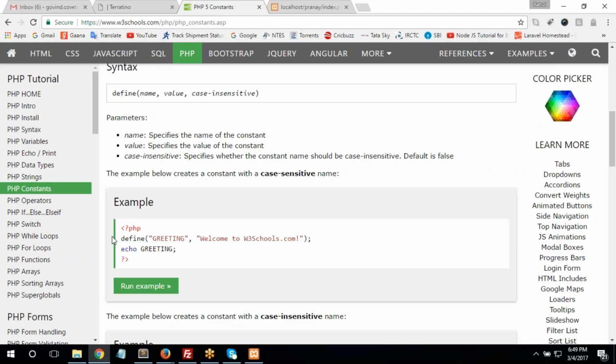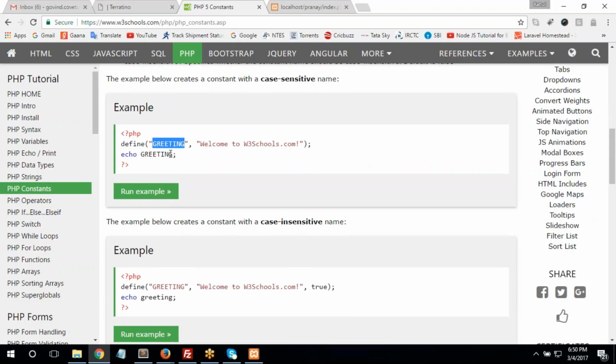So this is what we are doing in this line: just creating a constant variable and assigning this value to it. This is a user defined name; you can take any name. Throughout that particular page and script, the value of the greeting will not be changed.